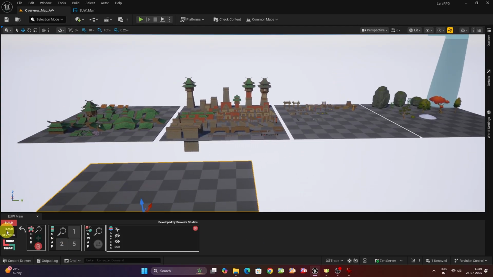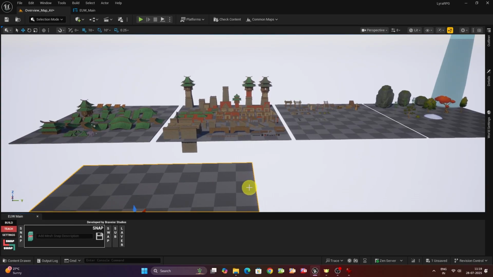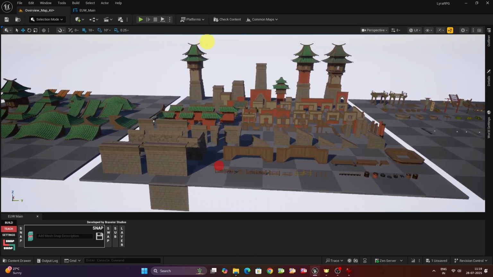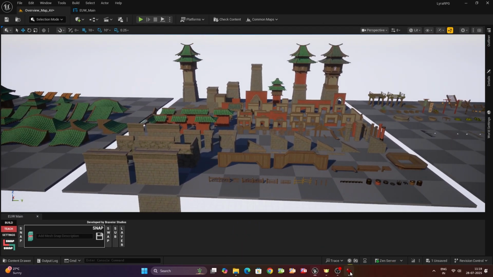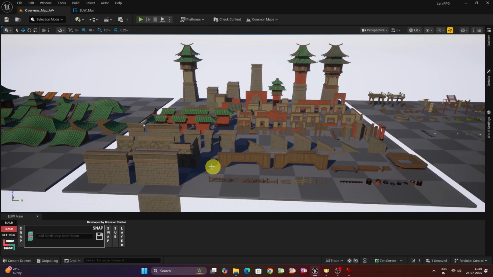Let us do the teaching now to snap two pieces. Once you teach that, you can use this combination anywhere in the level with a single click. Go to the Teach tab. Let us construct the base of the building. Move the wall foundation meshes to the new floor.